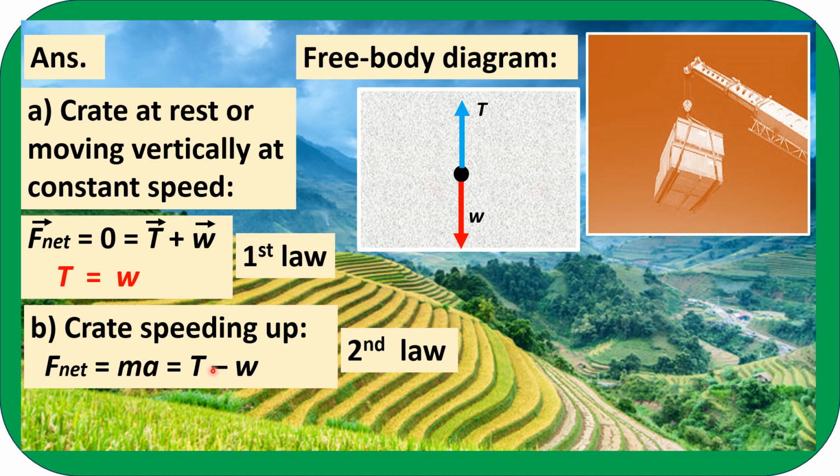When the crate is speeding upward, we say speeding upward also means that the body is accelerating in the upward direction. The fact that it is accelerating suggests that there is a net force also in the upward direction. According to Newton's second law of motion, the law of acceleration, the body accelerates because it is acted upon by a net force, and whatever is the direction of the net force will also be the direction of the acceleration. And since the crate is accelerating upward, the net force that causes this acceleration must also be directed upward. And that will only happen if the magnitude of the tension force is greater than the magnitude of the weight.